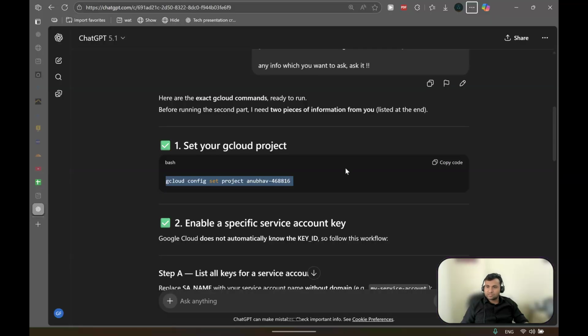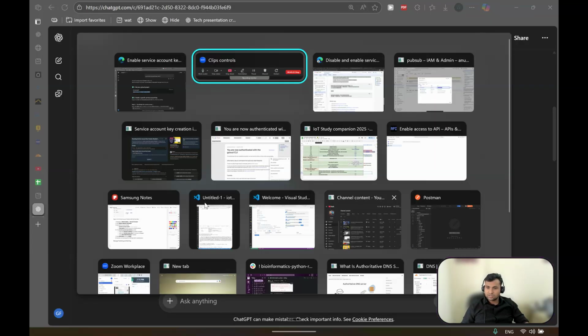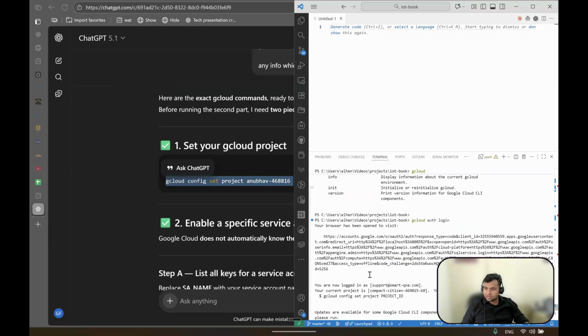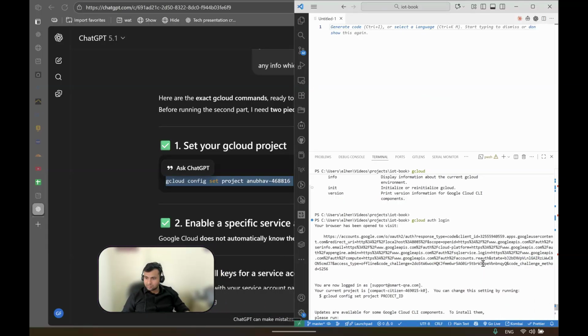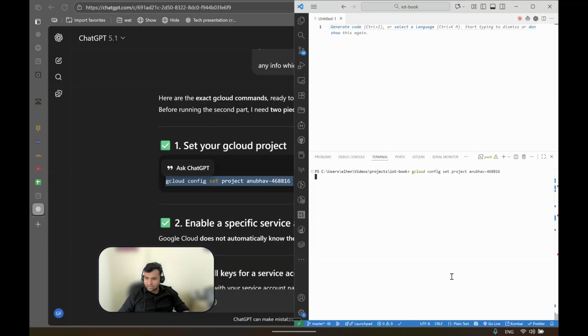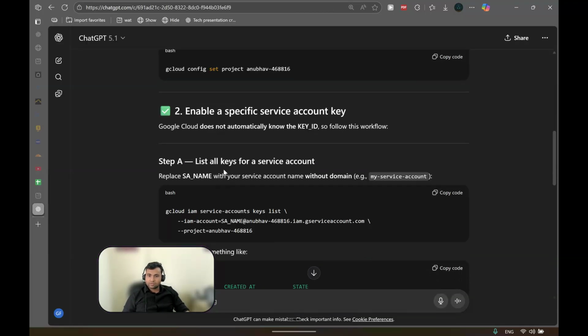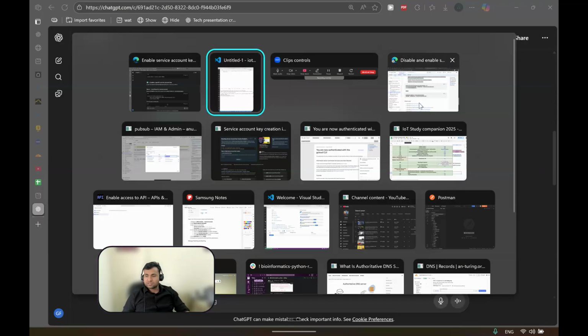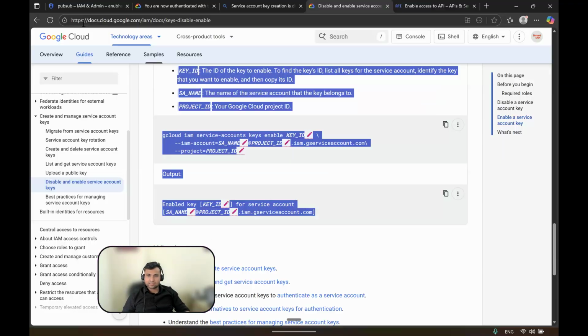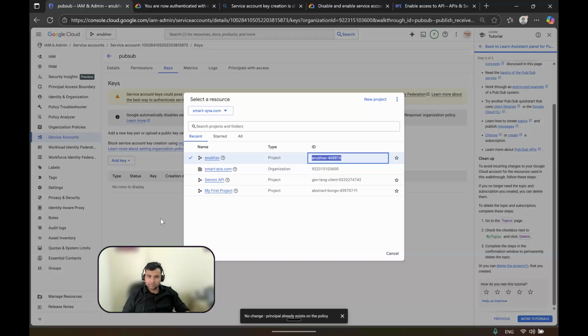All right, I've asked it to generate some commands, and I'll be adding them here. So, gcloud config set project. I've set my project, and now replace and list all keys for a service account, the service account which I created in this step here.